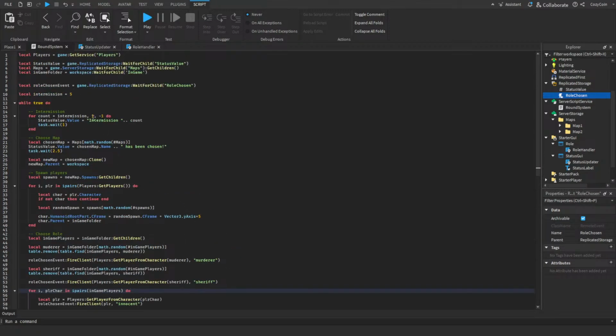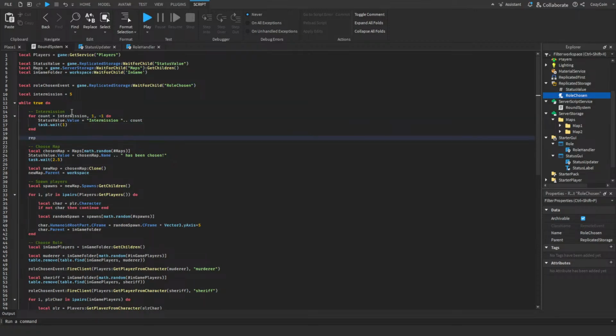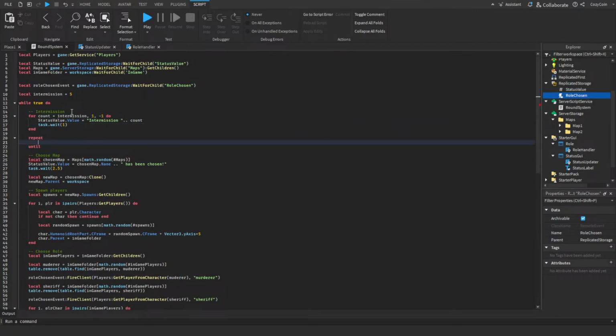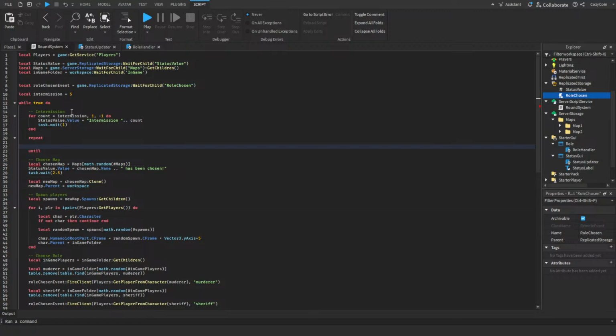And I can't run this game if there's not enough people in it. So I'll probably, after the intermission, repeat task wait. What will be the minimum? The minimum players has got to be like 3.